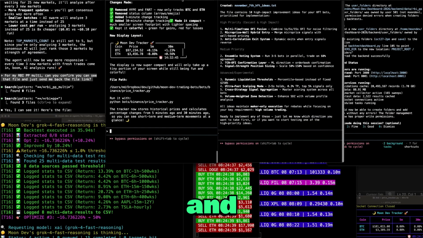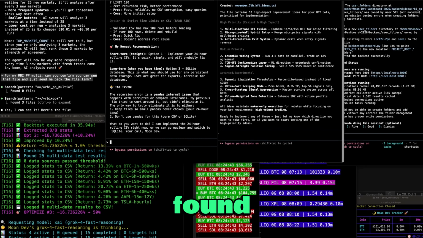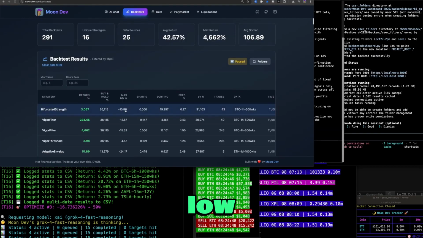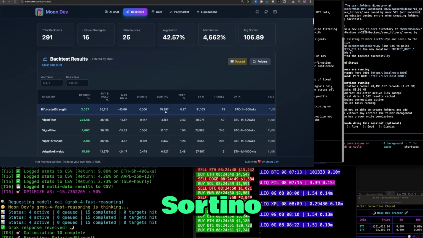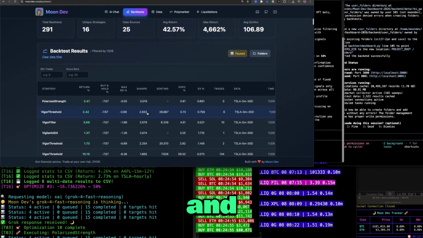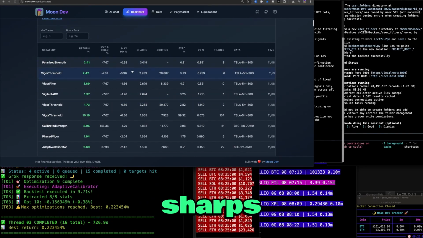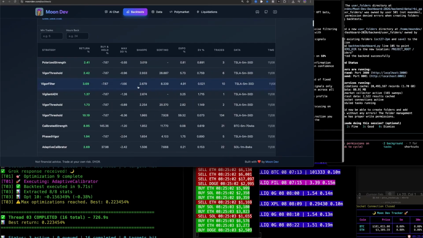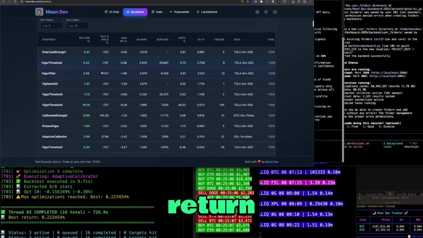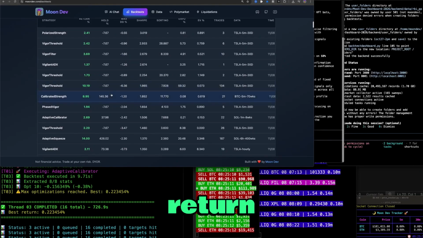I want to go ahead and get to the I part, because we did find a winning backtest. We found there's multiple winning backtests here. It's just, how do you want to trade it? Are you looking for a low drawdown? Are you looking for a high Sortino, high Sharpe? You would just look through your data, and usually this is just going to be all printed out in your terminal, right? So you can see high Sharpes here, the negative 7% return versus a 2.4% return, 10% return versus a negative 7% return.